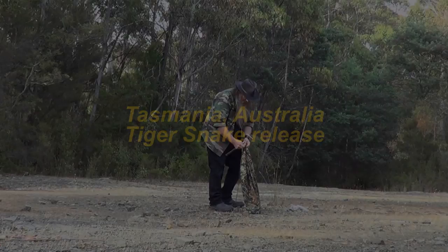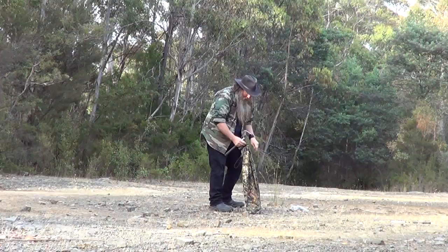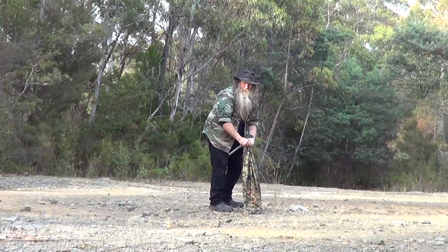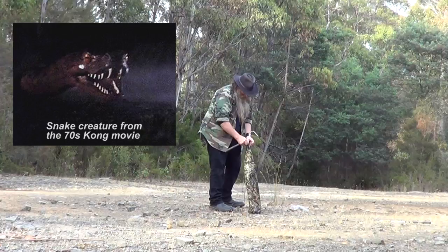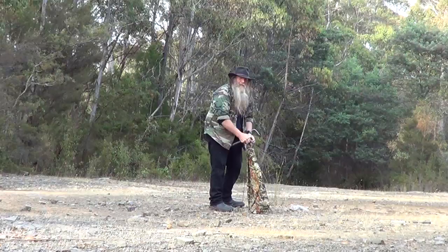Just caught a tiger snake from somebody's backyard, and now I'm going to release it here in this reserve. So yeah, I loved the 1970s King Kong movie. Disappointing thing was, no dinosaurs. However, for those who know me, I do like snakes, and it did have a snake in it. Although it's a pretty freaky, goofy looking snake, nowhere near as cool as this guy. But still, snake it was.